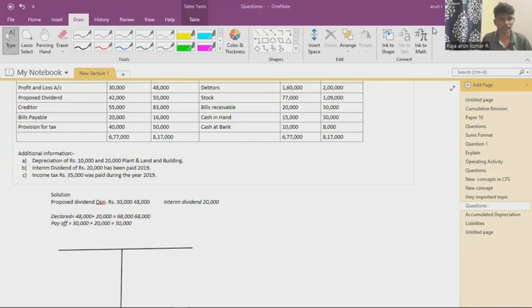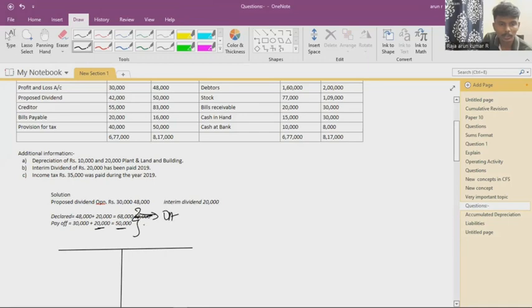Okay, we continue with the class. In the class, we declare that proposed dividend opening balance is 30,000. In the continuation of the video we see the solution of proposed dividend and interim dividend in the example sum. In the proposed dividend, opening balance is 30,000 and 48,000 is the closing balance, and the interim dividend was 20,000, and the declared during the year was 48,000 plus 20,000 is 68,000, and paid off during the year is 30,000. 50,000 appears in financing activity. Okay, declared appears in operating activity.